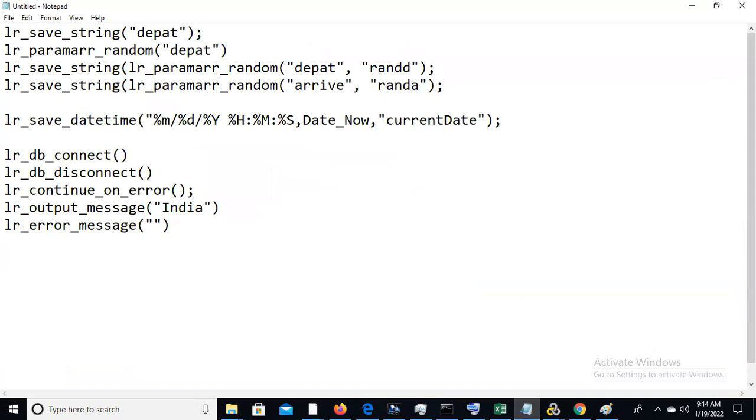What is the function name? web_save_timestamp_param. That is the function, and for the syntax, we can write it like this.